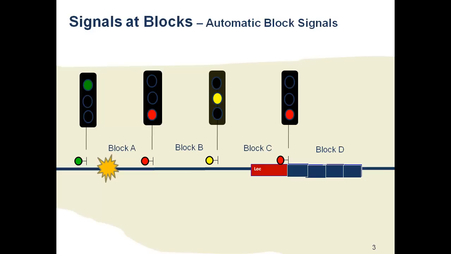Who becomes aware of a signal change first depends on the sophistication of the dispatch and control center. Ideally, when something anomalous happens, the dispatcher's control system would display a red light on the control board for a particular block, and an alarm would be transmitted. But all too frequently this is not the case — some control centers only give the dispatcher information at junctions and passing tracks, not at each block. When a train is out in the countryside, the dispatcher may only know the train is somewhere between two interlockings, which may be 10 to 15 to 20 miles apart.